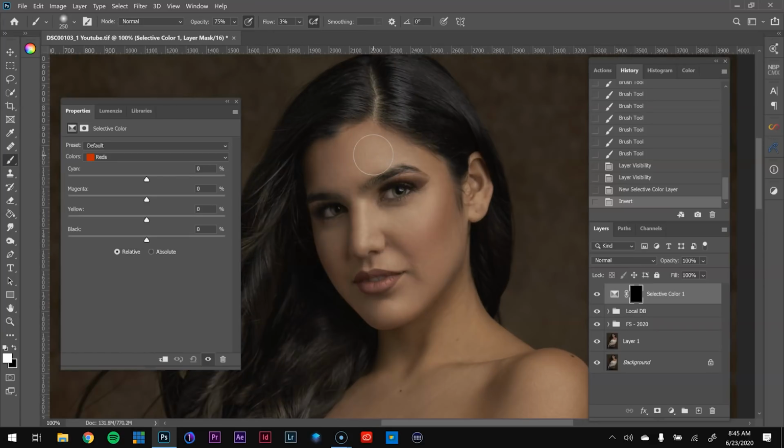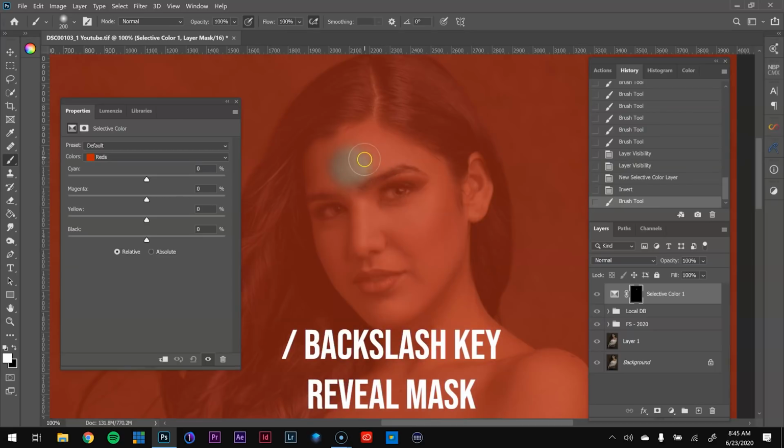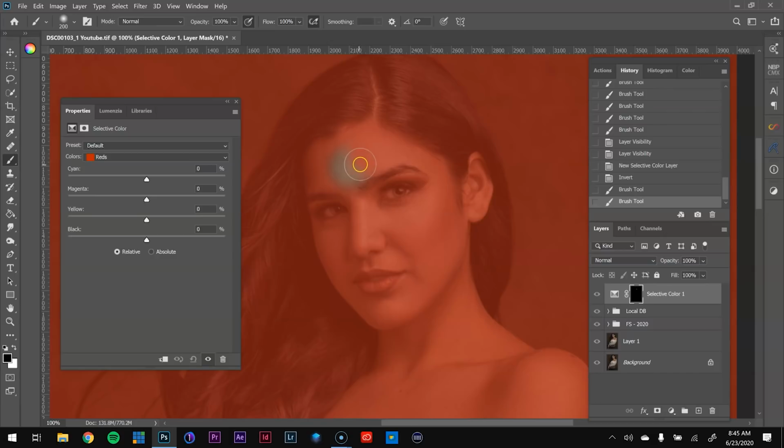So I'm just going to brush it in. And I already have the settings that I saved when I edited this image for the first time. So I'm going to come in here and I think I can push the backslash key. There we go. And what I want to do is brush with white and show more or less where I want this color grade to be. If I get the eyebrows, it'll be okay, just because there is no red in that specific part, so it's not going to be the end of the world. We'll be okay.